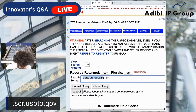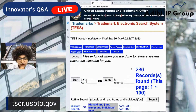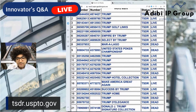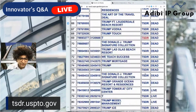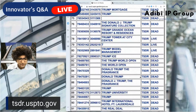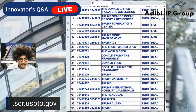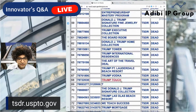Let's keep the search super focused — we'll still have a lot to look at. You can see there are 286 marks individually registered to a registrant by the name of Donald J. Trump. One thing you're going to notice right away is that a lot of these marks are not live — a lot of them are dead. But you can see a lot of these names would be of no surprise: Trump University, Trump Power, Trump Hotel, golf courses, signature collections, vodka.